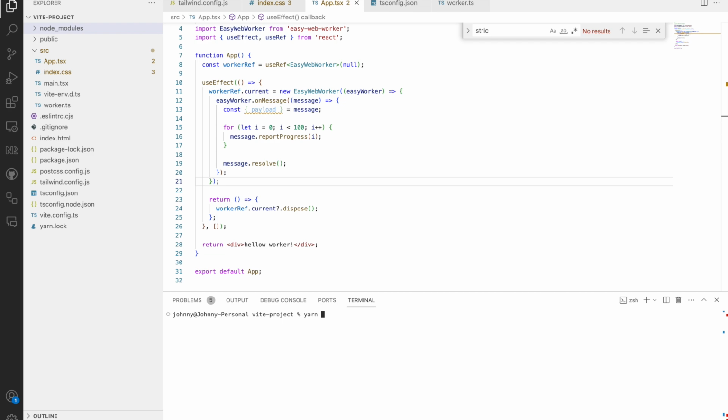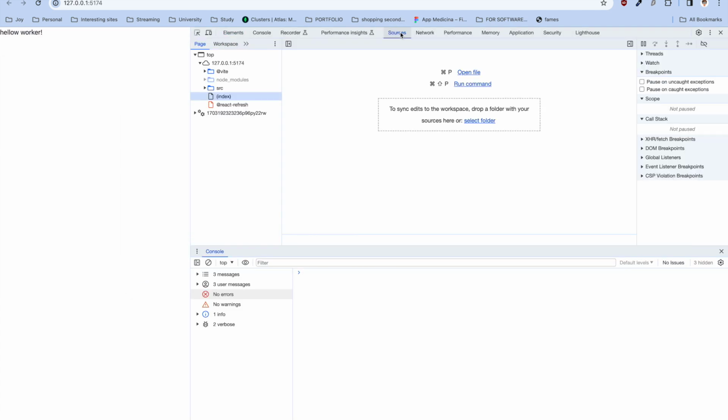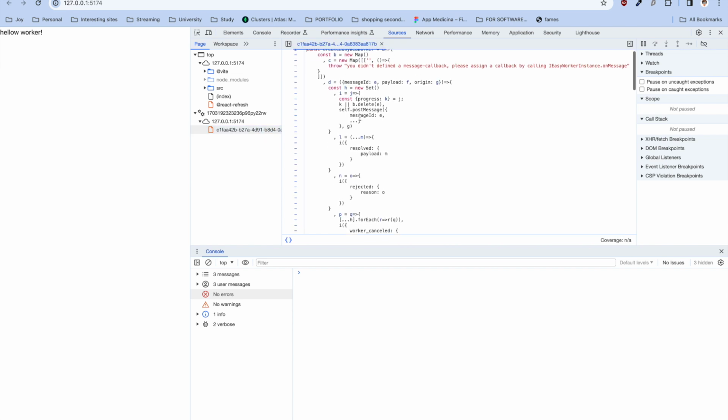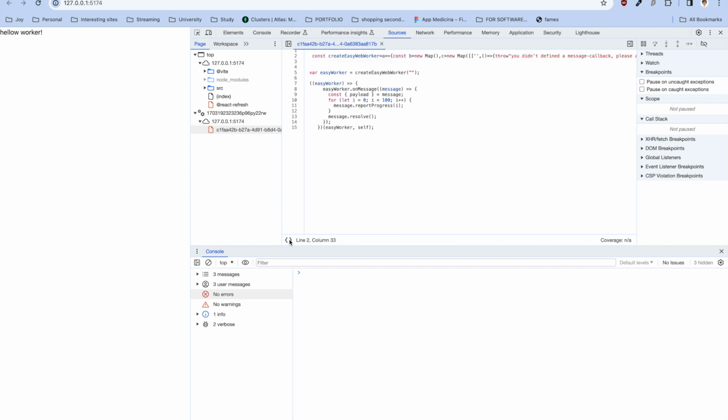Once arrived here, if we go and execute yarn dev in the terminal, we're able to see our project up and running. And if we inspect the sources of the project, we're going to see that there is already a web worker running. Of course, there is nothing interesting happening yet, but the worker is already in place, and we're able to go and see the content of the same, right?